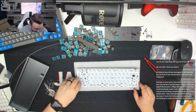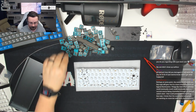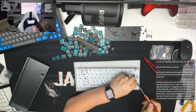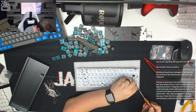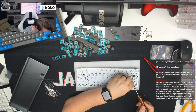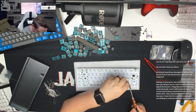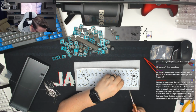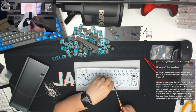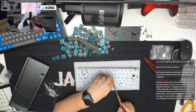They're all in place, so we're just going to go through and tag them all now. As I say, we're just going to tag the positive leg on each one, and then we'll push them all up from the underside once we know they're all stable and in place. Then we can go through and solder the second leg on each one, and once done we can clip them.